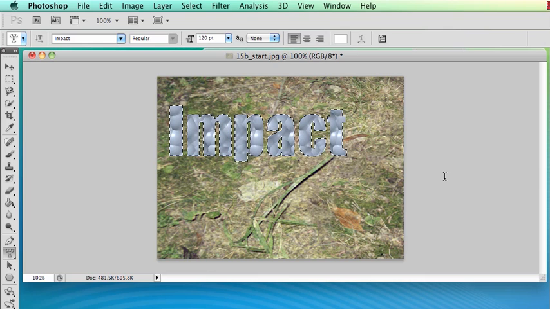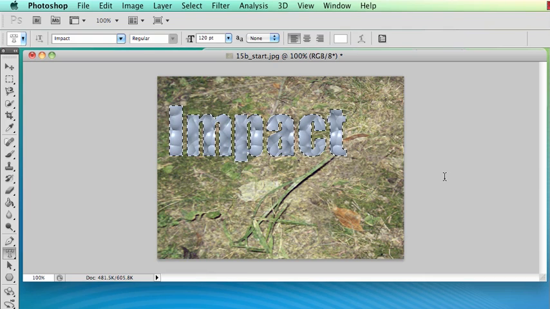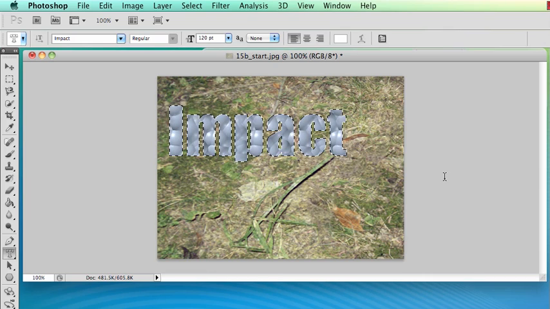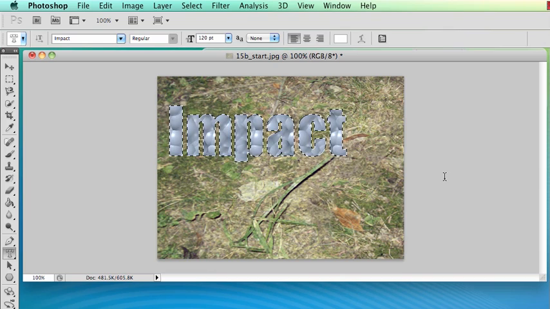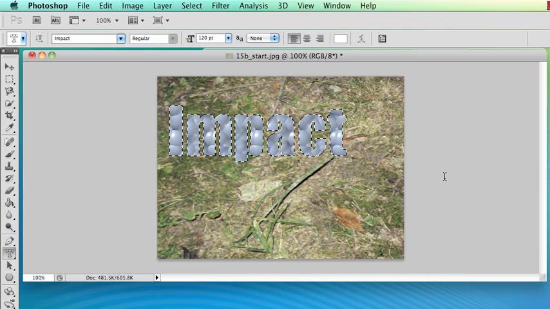So let's select the content type from the pop-down menu. Oh yeah, foreground and background opens up. Foreground and background options will fill the text with colors currently loaded in the foreground and background color. The color option opens the color picker. The pattern option allows you to fill with any pattern from the pattern library. All right, so fill the text with an image.